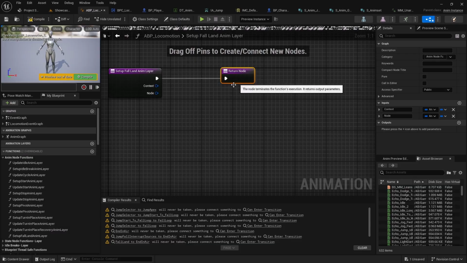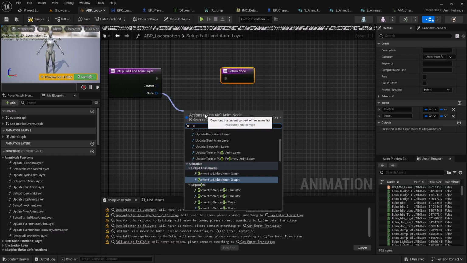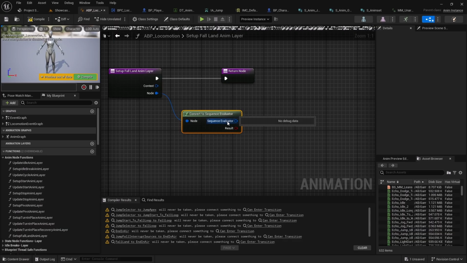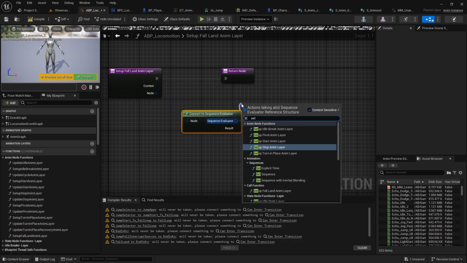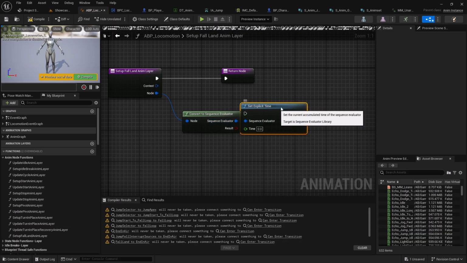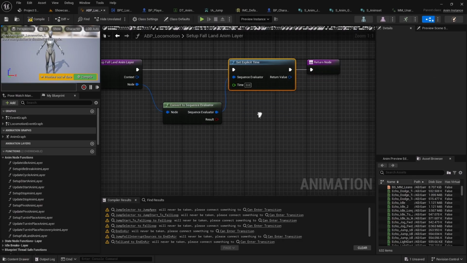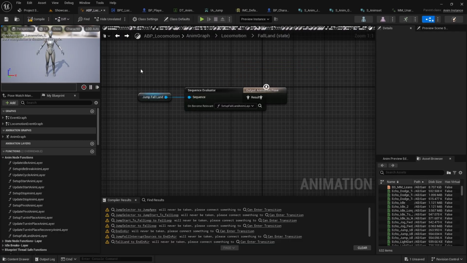So I'll get the node, convert to sequence evaluator, and at the initial step, at the initial frame render, I'll set the explicit time as 0, right?